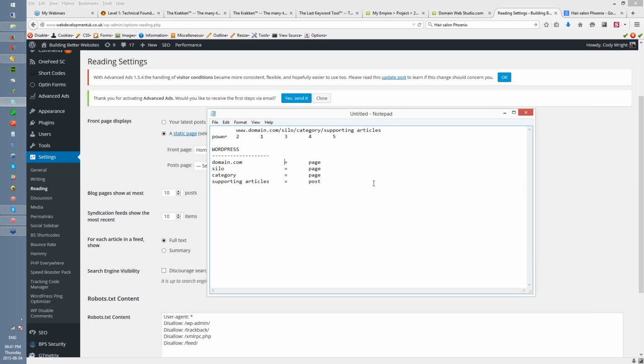When we import our XML into WordPress, it's going to basically create pages for the domain, pages for the silo, pages for the category page. The reason why we create a page for the category page is we don't want to use WordPress's default page, okay, with all category posts listed on it, because everything gets bled out. There's just too many links. So we force the structure to be a page.